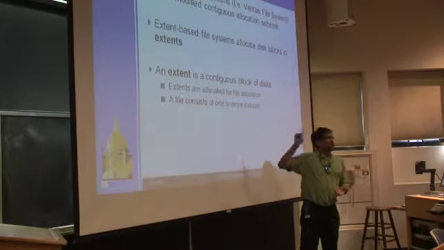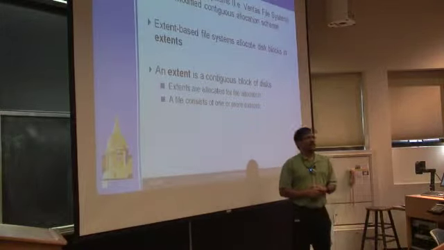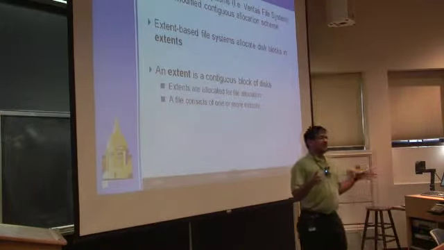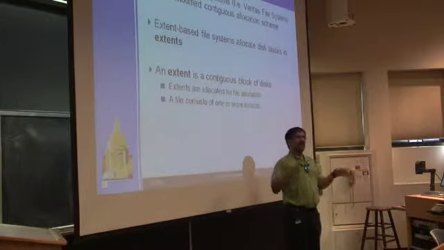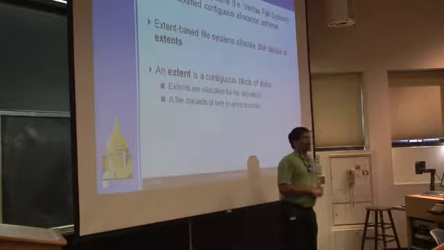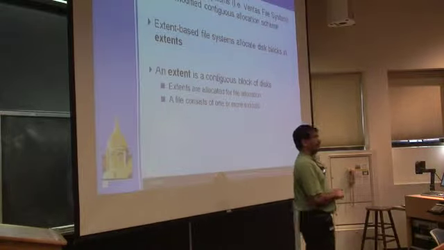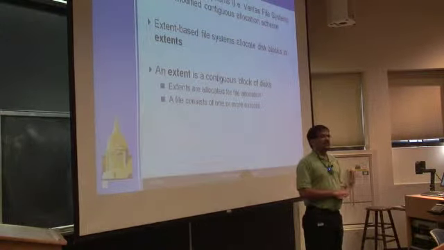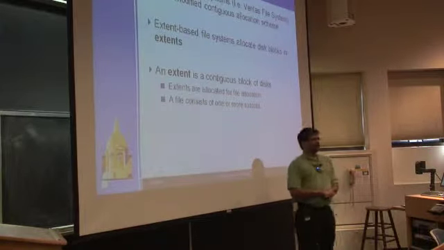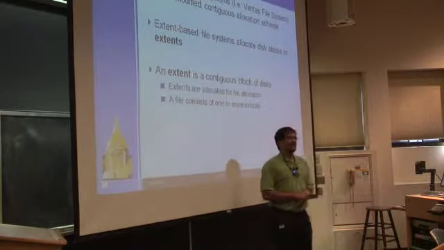So how can you justify this to somebody? If you're a customer and you want to buy a file system, how would I justify this to you? What is expected, how much do you think you'll waste? If you have an extent of size 100 blocks, on average per file, how many blocks would you waste using your typical random assumption? Yeah, you'll waste 50 blocks per file, right? Are you convinced that that's a good idea? Per file, you're going to waste 50 blocks, right?